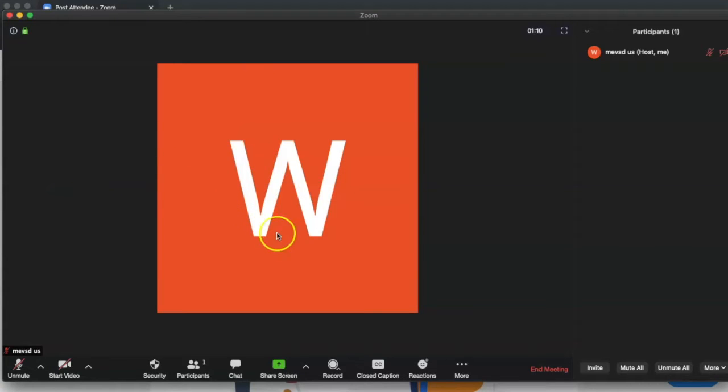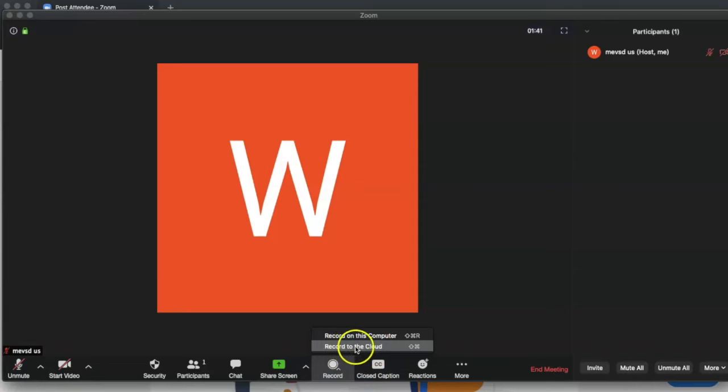So once you are in here, you will notice at the bottom in the menu bar of the Zoom app here, we have the option to record. So when we click on that, it's going to ask you, do you want to record on this computer or record it to the cloud? We're going to record it on this computer. And I know that seems counterproductive to what we've already talked about, which is utilizing Google Drive file stream, which is in the cloud. But what we're doing is we're going to record it on this computer, but it's going to save it into the cloud for us.